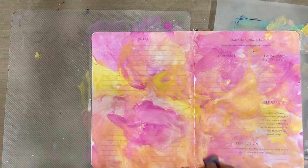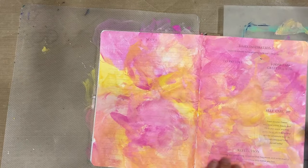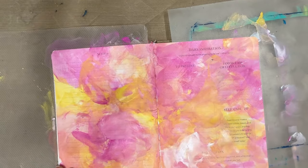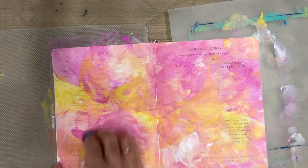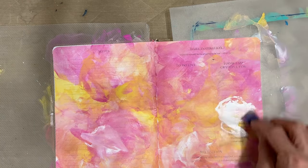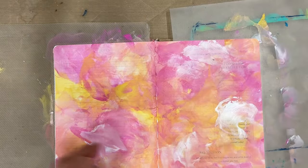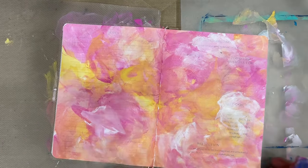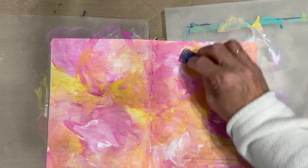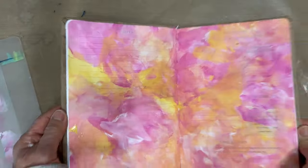So you can go on each page and just put a layer of paint down on here, and you've set the color scheme for the page. If you worry about that, you can just target it and put a little bit of gesso just to knock it back that little bit more if you want to. Again, it's up to you, because we're going to be putting lots and lots of layers there. So I can just come back once that's dry and I'm not waiting, and just put color on top of the gesso a little bit. And there we have that page.